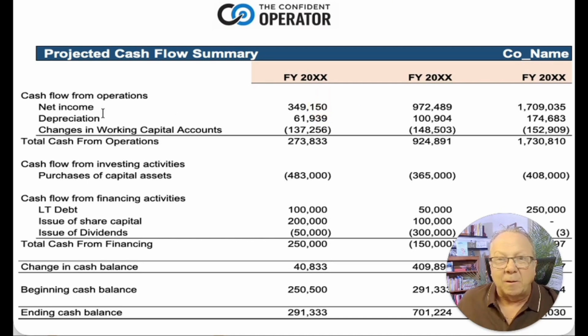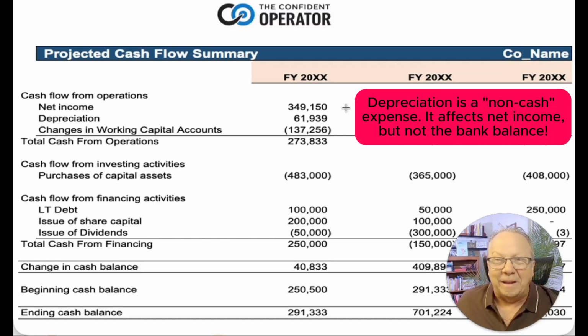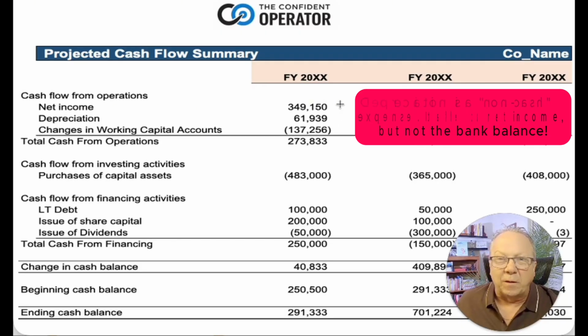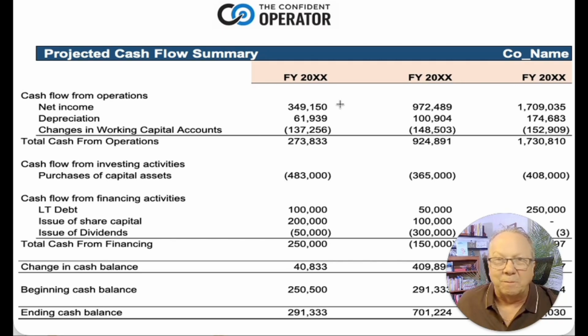Now generally we want this to be positive, of course, because we want to be profitable. And then we add back depreciation. And this is a little bit of a quirk that confuses a lot of people. But essentially, the reason why we do this is because when we calculated net income, we subtracted a figure for depreciation. However, that's the only item on the income statement that actually didn't involve the checkbook. It didn't involve money coming either in or out of the company. It's a non-cash expense. And so we add that back onto the net income to come up with a sort of cash from the income statement figure. And then we want those 2 to be positive.